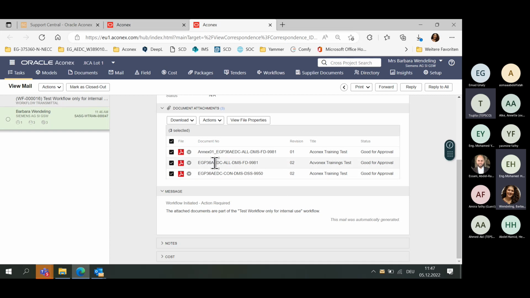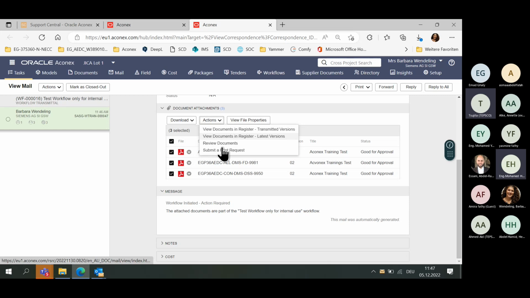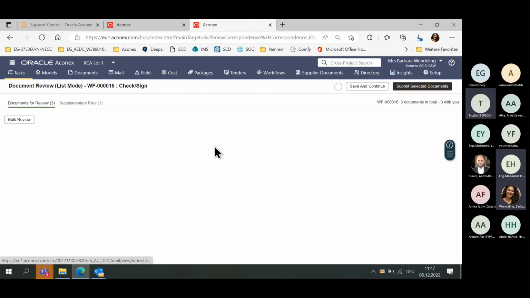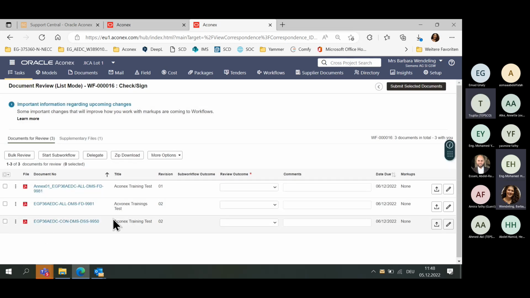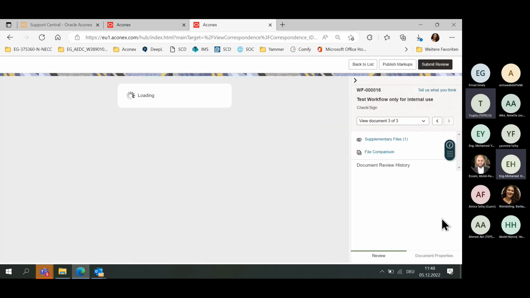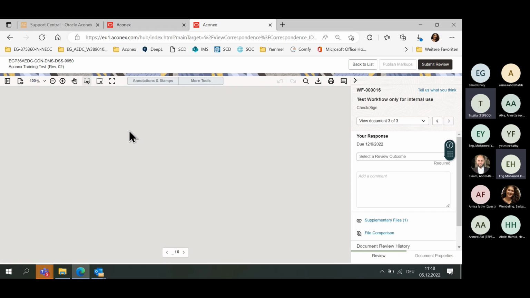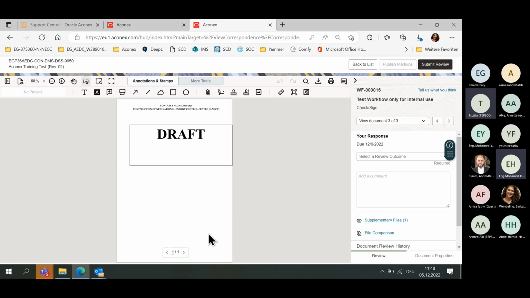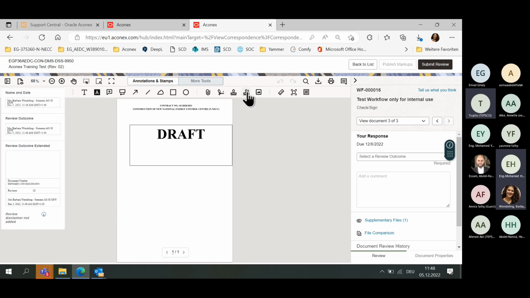Now, okay, so then I will have a look, say, review documents. I want to open here my submittal cover sheet. Okay, perfect. Then I will add my signature again.